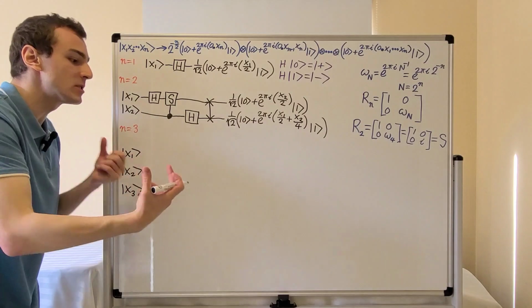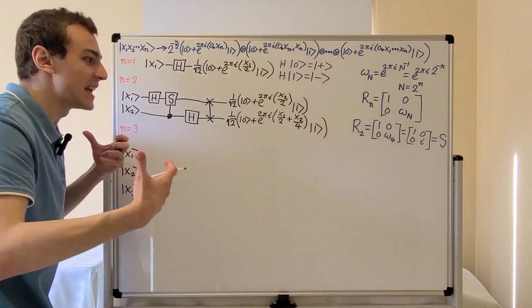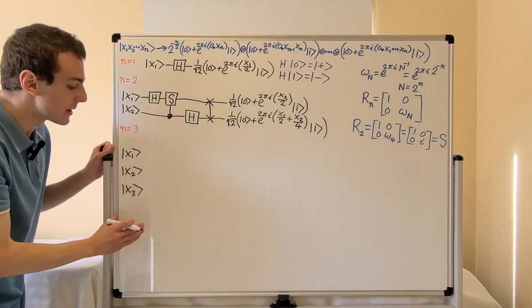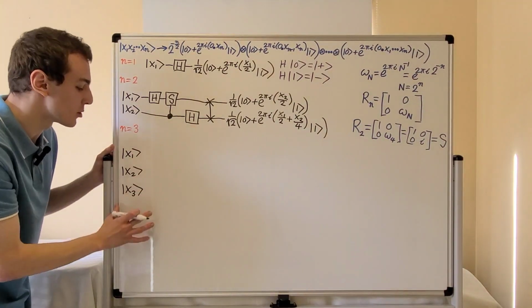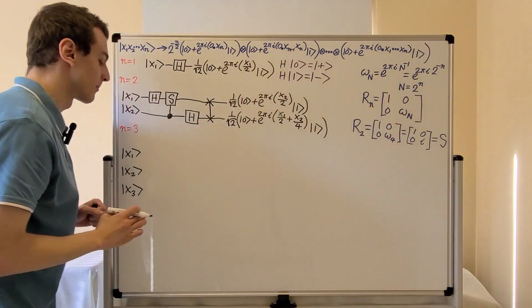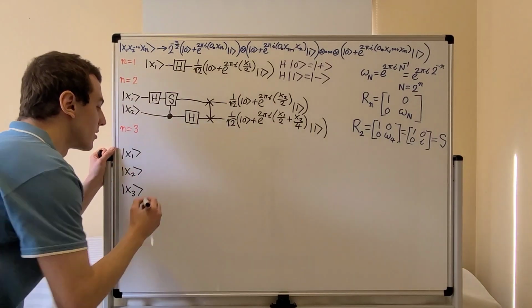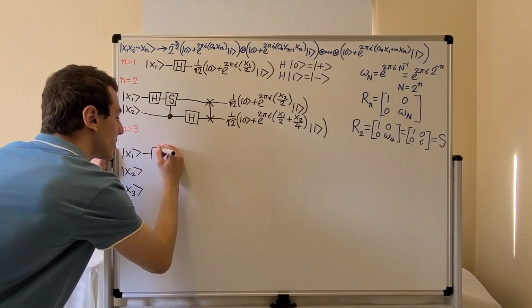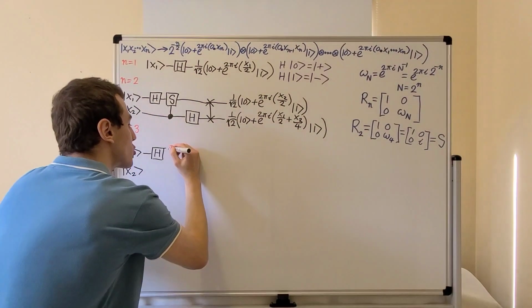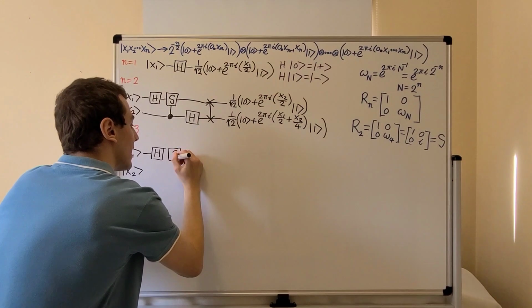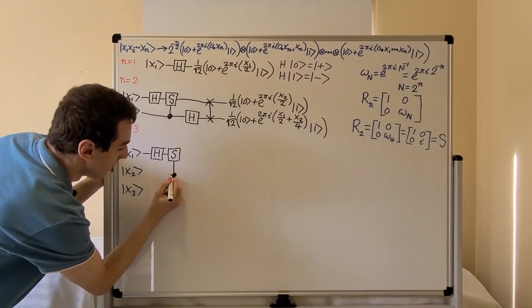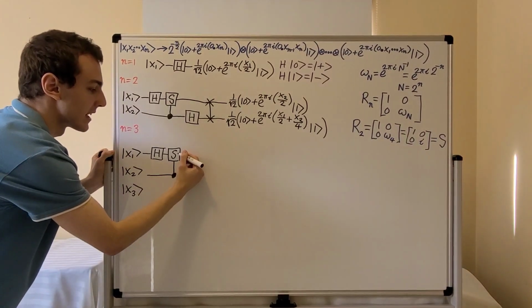So that tensor product allows us to smush all of these Hilbert spaces together into a single big Hilbert space. And the dimension of this Hilbert space is actually 8. We're dealing with an 8-dimensional Hilbert space, because 2 to the power of 3 is equal to 8. So now, once we've initialized, first we're going to apply a Hadamard gate. That's always the first one. And then we're going to apply a controlled S gate. And the control is going to go down over here. So x2 is going to determine whether this S gets applied.